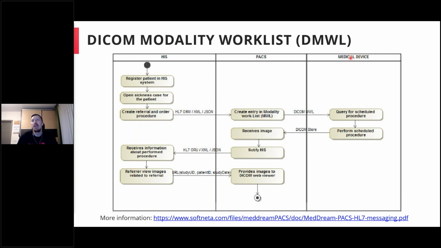Then the medical device or the modality will query for the procedure, perform the procedure, and send the study to the PACS, which can notify that the study has arrived and it can be viewed in the MedDream viewer, depending on the integration used.